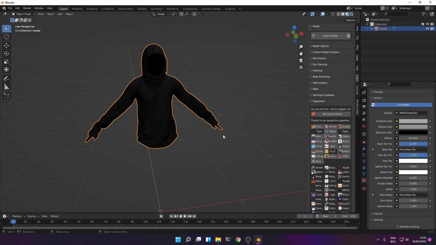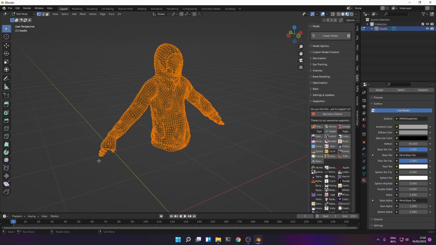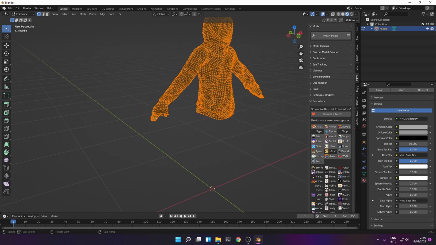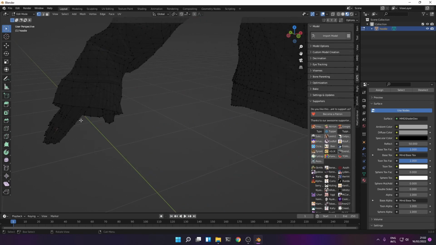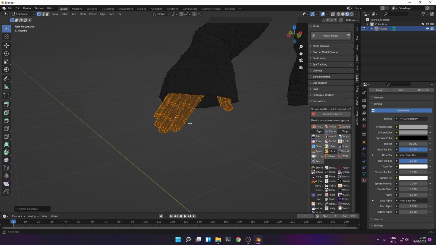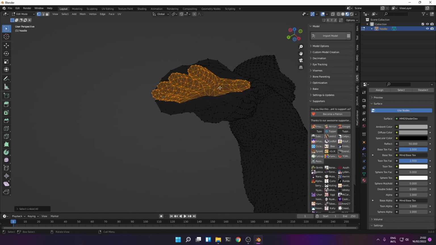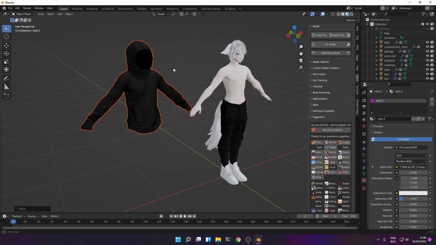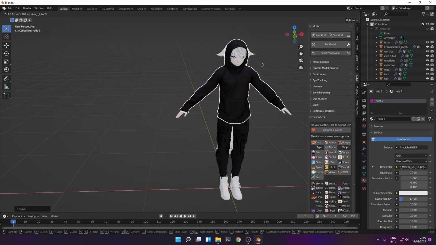A model like this might already have hands or other features which might be undesirable. To solve this, go into edit mode by selecting the model and hitting Tab on your keyboard. Click on one of the vertices of the undesirable part and hit Ctrl L. Then just hit X and select vertices. Now using Cats, import your main model, if you hadn't done so already.